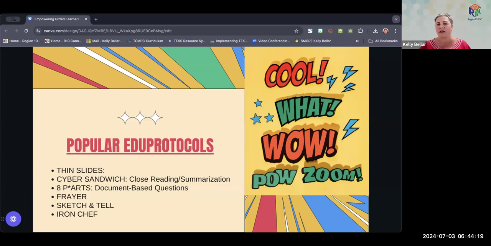And again, all of these are using some form of ed technology. So could be using Google Slides, could be using a Padlet, whatever those things, typically Google Slides. 8 parts is a document-based analysis tool. A FRAIR model, very simple, traditional FRAIR model, just you're using it on a Google slide or some kind of slide deck.